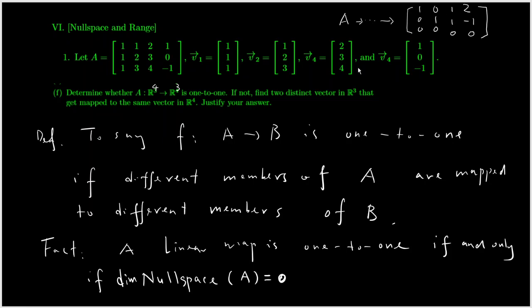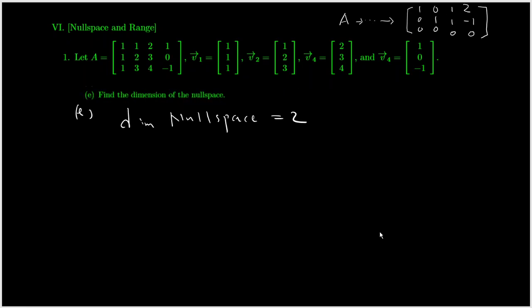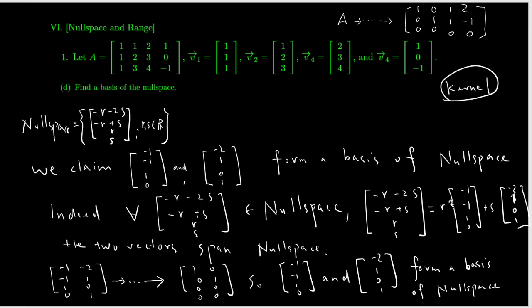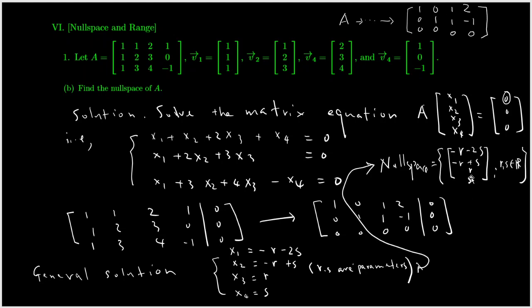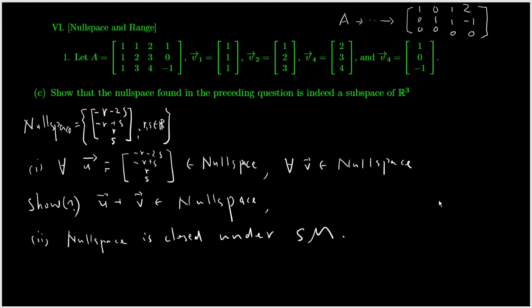I think we haven't seen too many subspaces with the dimension of 0. But we mentioned before, a subset consisting of only the 0 vector is a subspace. That's the only subspace having the dimension of 0. If the system in here has only the 0 solution, then the null space is the set consisting of only 0, and the dimension of the null space is 0, only in that case. Okay. If you have any non-zero vectors, then the dimension of the null space is not equal to 0.